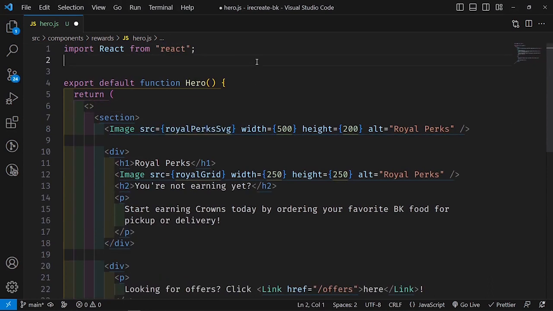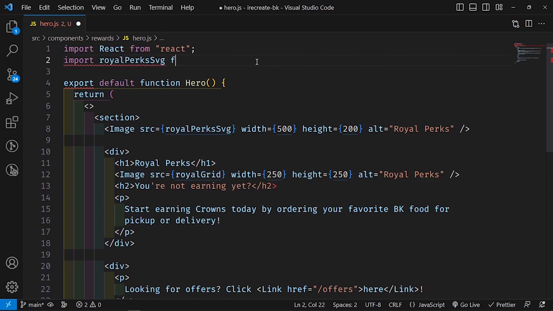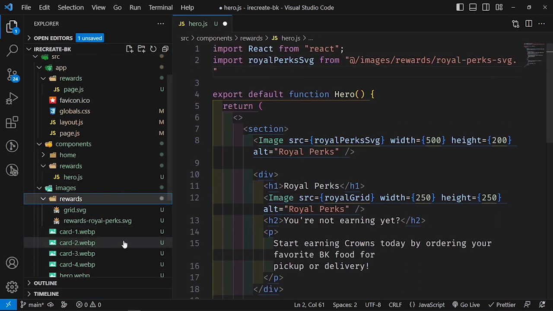So let's import these images, and we're going to say import royalPacks SVG from art/images/rewards/royal-packs.svg. Wait, what do I call it? I called it rewards royal packs. What am I doing?